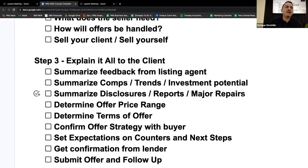From there I want to get feedback from them: 'How do you feel about this? Are you comfortable moving forward if you had to replace the roof within the next six months — is that within your budget?' Then I'm going to determine an offer price range. Based off the comps, all the data, and feedback from the listing agent, here's where I think an appropriate offer would be to get us in the running. It sounds like there are going to be multiple offers, so do you want to blow everybody out of the water, or get into the top three and compete?